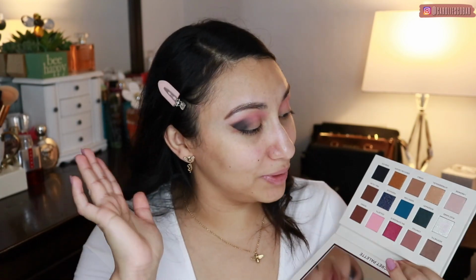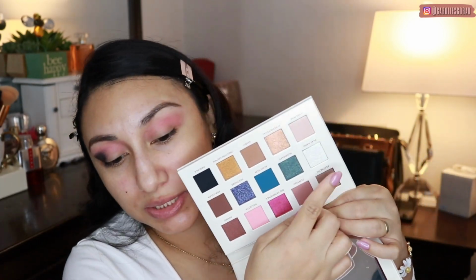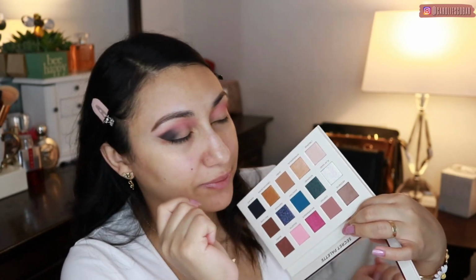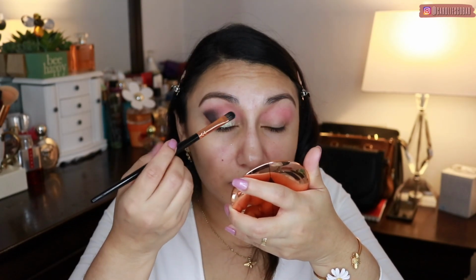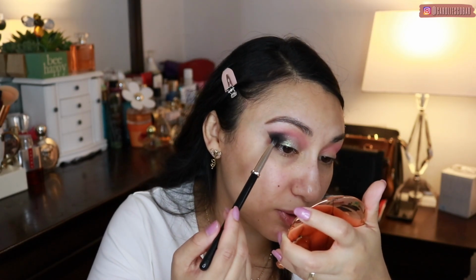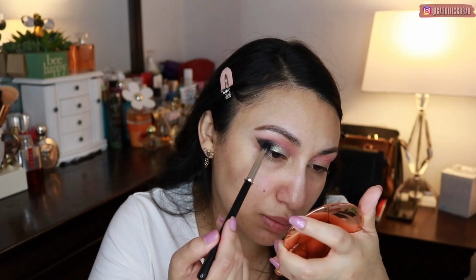I'm going to take the shade that I want to try since I opened this eyeshadow palette, which is this one here. This name is Play Hard. This shade reminds me so much of Pat Mcgrath. So I don't know why, but I have Pat Mcgrath vibes here. This is definitely very similar to Pat Mcgrath. Look at that, my friends. We have discovered some Pat Mcgrath dupes. I'm going to take more of the black color and I'm just gonna deepen it out a little bit more. Going back to the pink color.